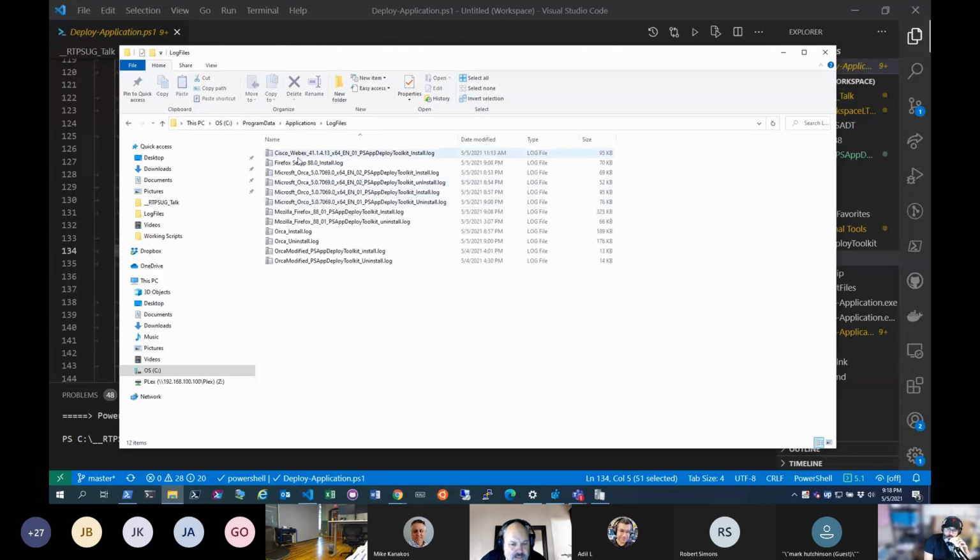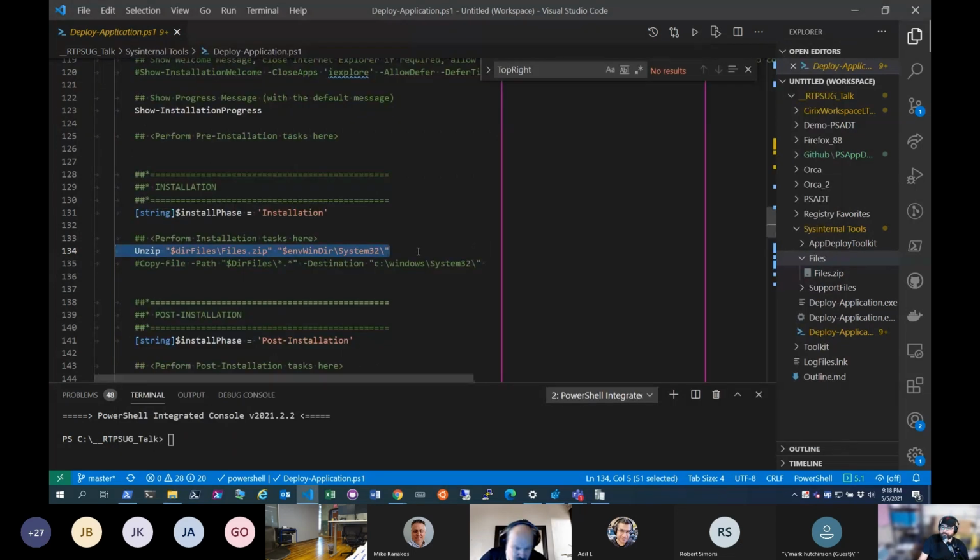So the fact that I ran this install along with this install and this install, they all just become the same log, all the logs are in the same place, and the fact that we just copied some files to this disk. Simple as that. So it is just that simple. Any questions before I jump into the next thing?